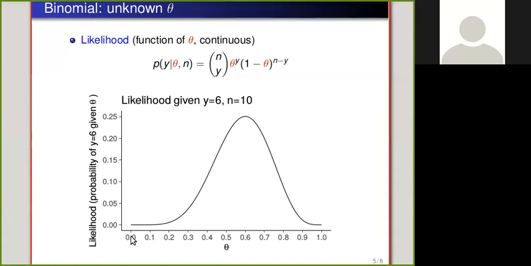Now we have for all possible theta values, the point here is telling what is the probability of observing 6 given this theta value. But instead of thinking what is the probability of getting 6 with this theta value, we can also say that it's telling how likely this theta value is, given we observe y. And then this function is called the likelihood function.